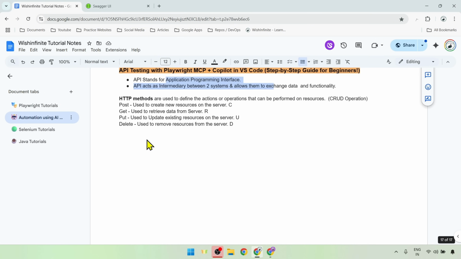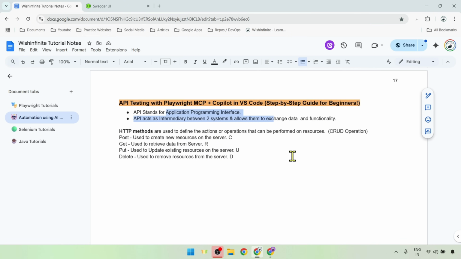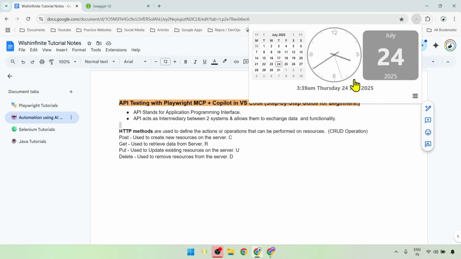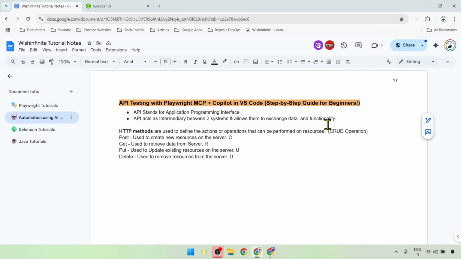And if you are already aware of API testing, you must have already done API testing using the Postman tool and also using automation tools like Selenium, Playwright, and Cypress. But now here we are going to perform API testing using Playwright MCP Server. But now there is one catch. On the date I am recording this video, there is no API testing functionality available in the official Playwright MCP Server. In future, they may include API testing functionality, but for now, we cannot perform API testing using the official Playwright MCP Server.